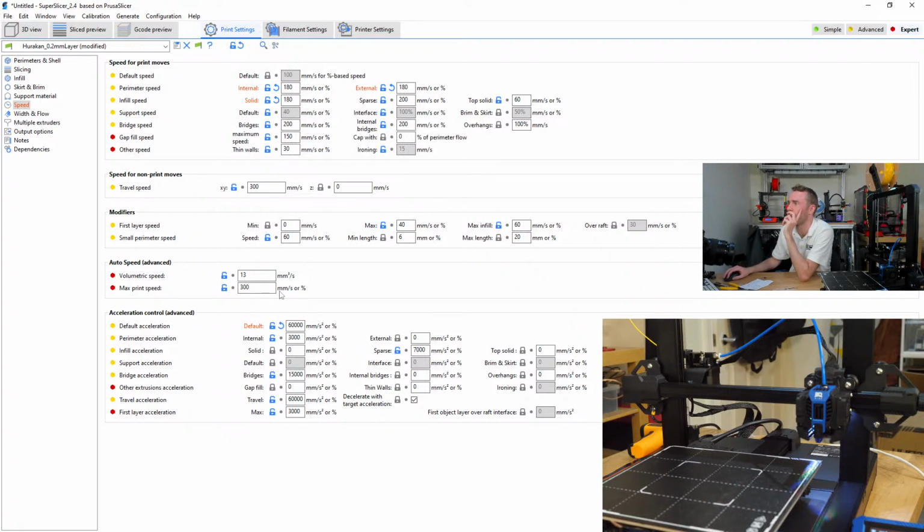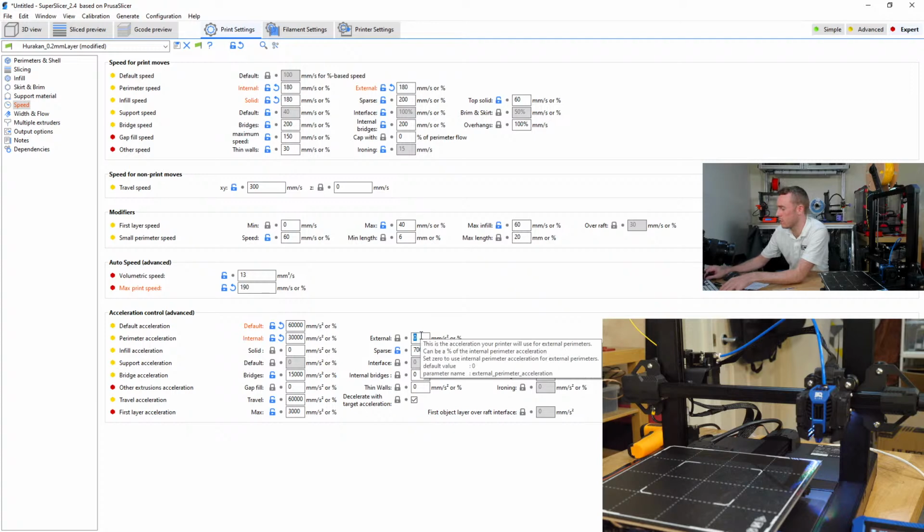Travel speed 300. Maximum printing speed. This is what we need to have at 180, I think. Let's try 190. It's pushing the limit. Perimeter acceleration. Let's go send it on this. External. This is the one that's going to be 300, say 100.